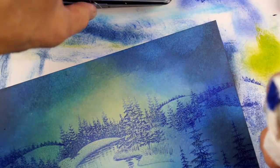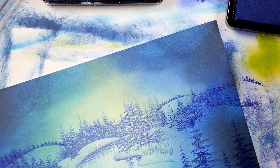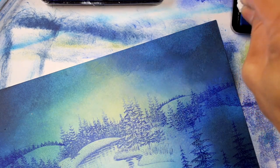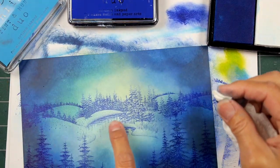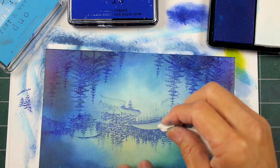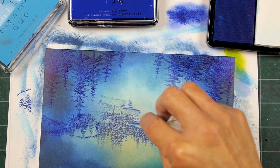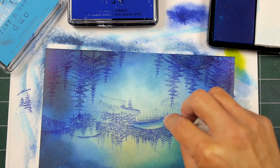All right, this is kind of the medium blue. Let me go with this lighter blue here, I think. Oops, I just tapped that into the white for some reason. Wasn't thinking. Okay, so let me just go into this light blue here. On this little hill, this little mound, what I'm going to do is try and tone in kind of the bottom side of it a little bit. And I'll leave the top side of it a little bit lighter. So I'm going to try to transition it slightly.